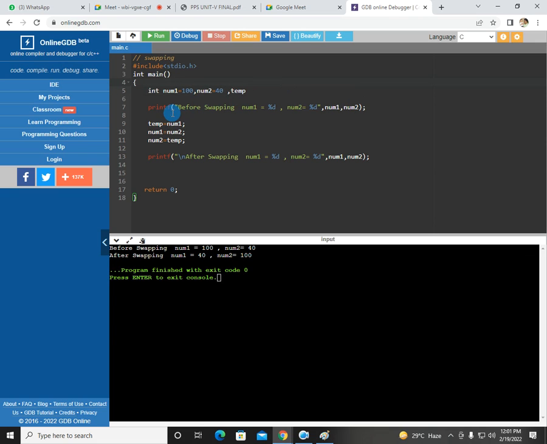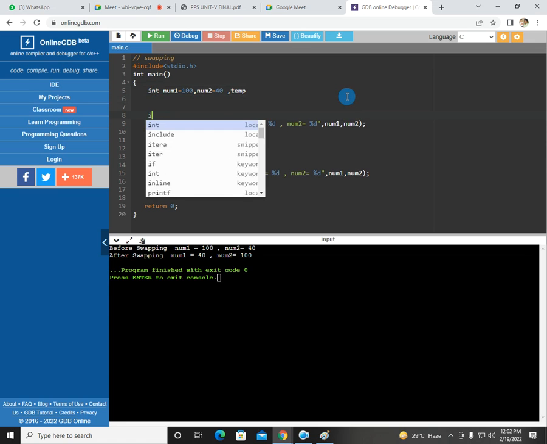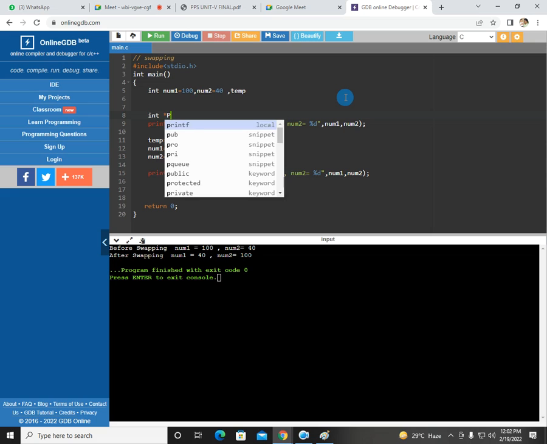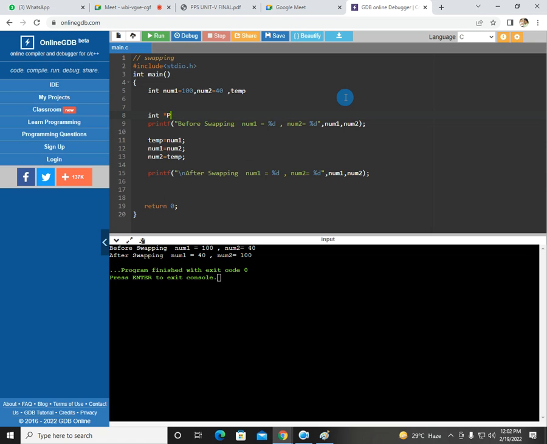So for that, I am going to declare int star pn1 for num1, a convenient name for me, and int star pn2. So there are two pointers I am using.